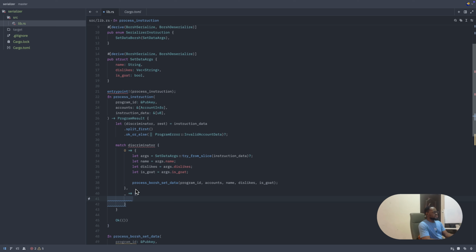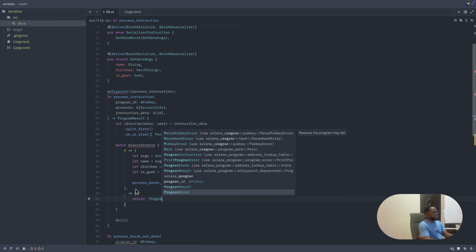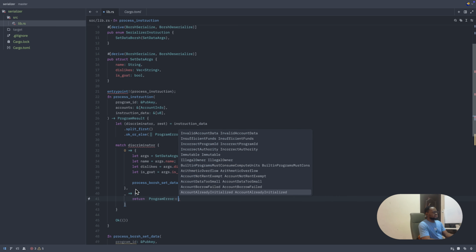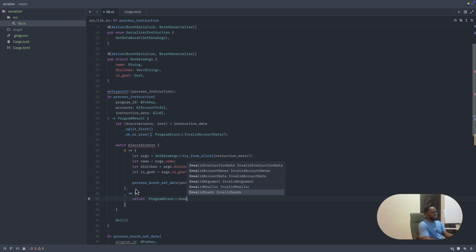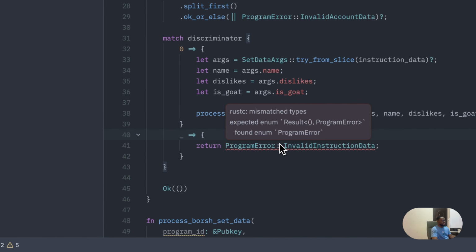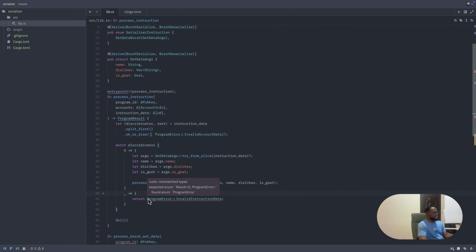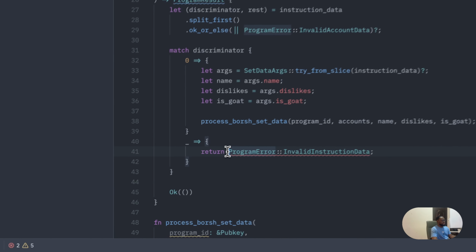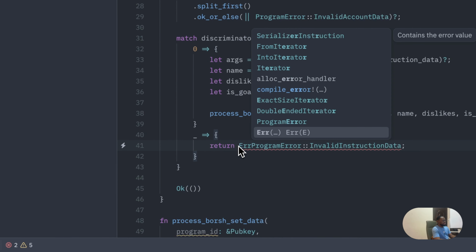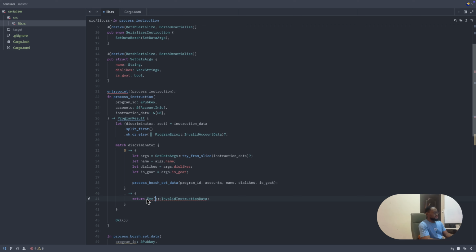So we can just say return program error, invalid instruction data. I might be wrong with these errors. Expected enum Result. Am I supposed to do Ok? Okay. Program error, invalid instruction data.